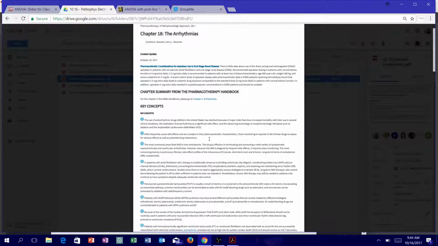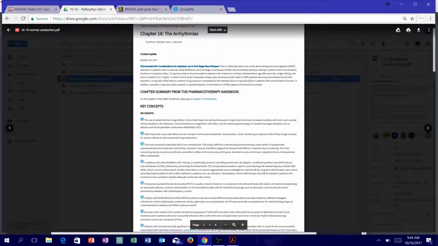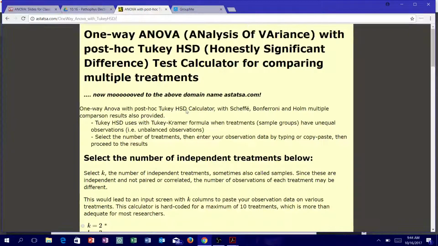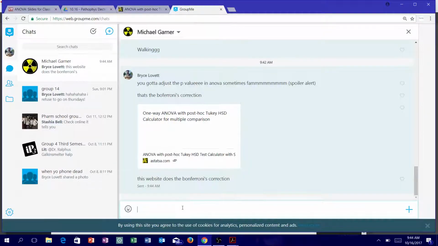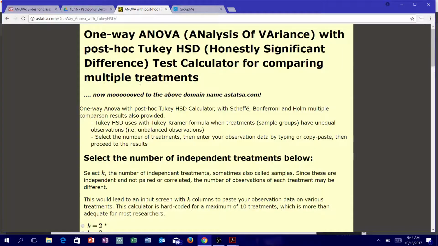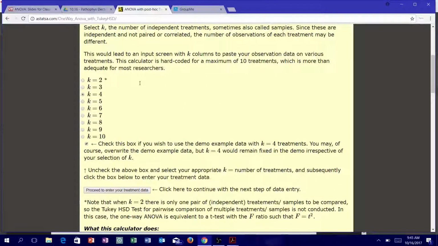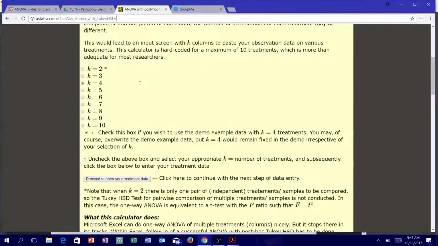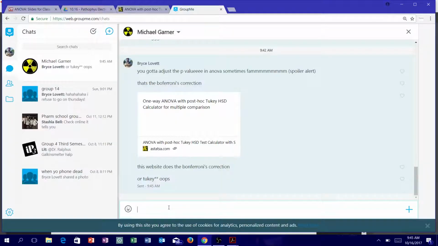How about Tukey's HSD test? Tukey is run by the software. You don't have to adjust the alpha or do anything. Basically, it adjusts the type of error behind the scenes. You don't see what happens. You just select that you want to use Tukey's HSD test to run post hoc analysis, and it does all the work. You don't have to manually correct the alpha. You still stick to your original alpha level. So remember, that's the major difference.